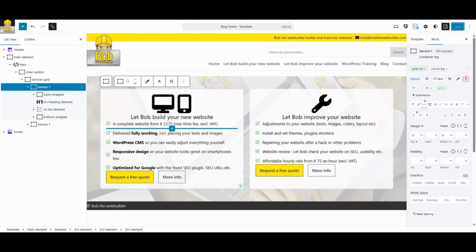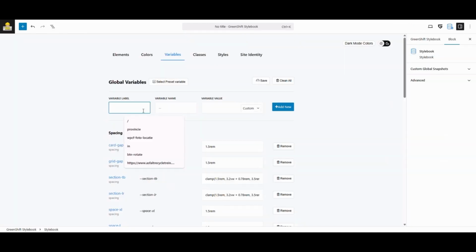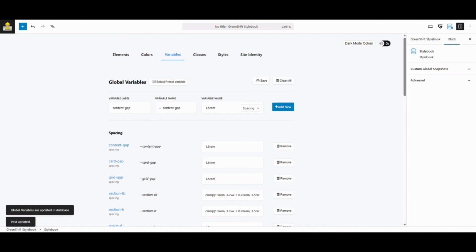So what we need is a gap between the content. So let's create another variable called content gap. And let's make it like 1.5 rem again. Space and save.